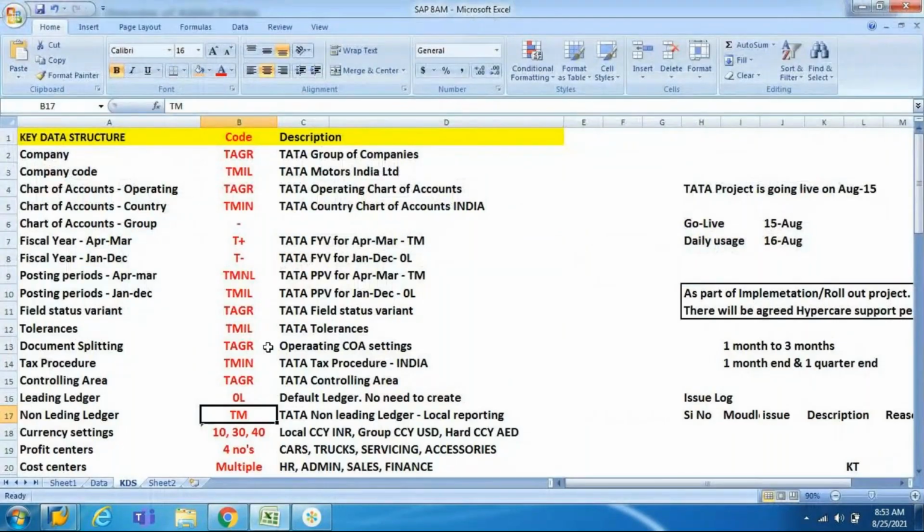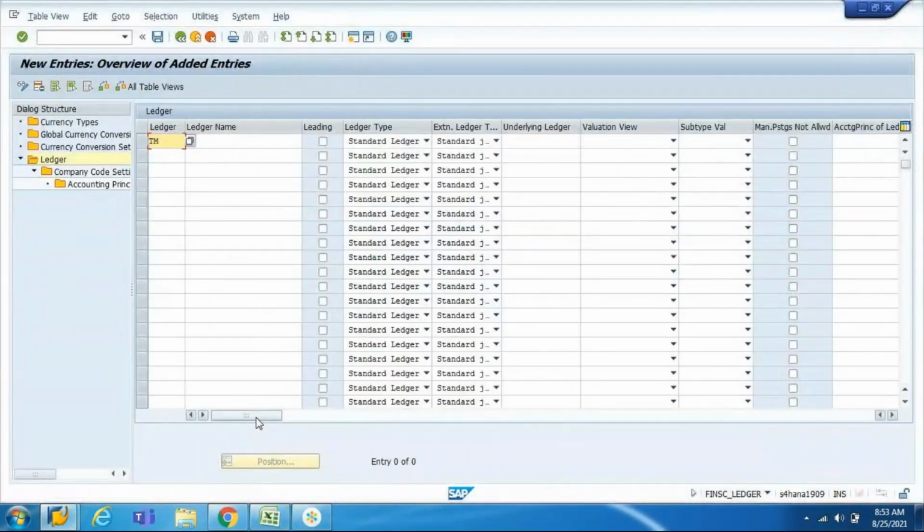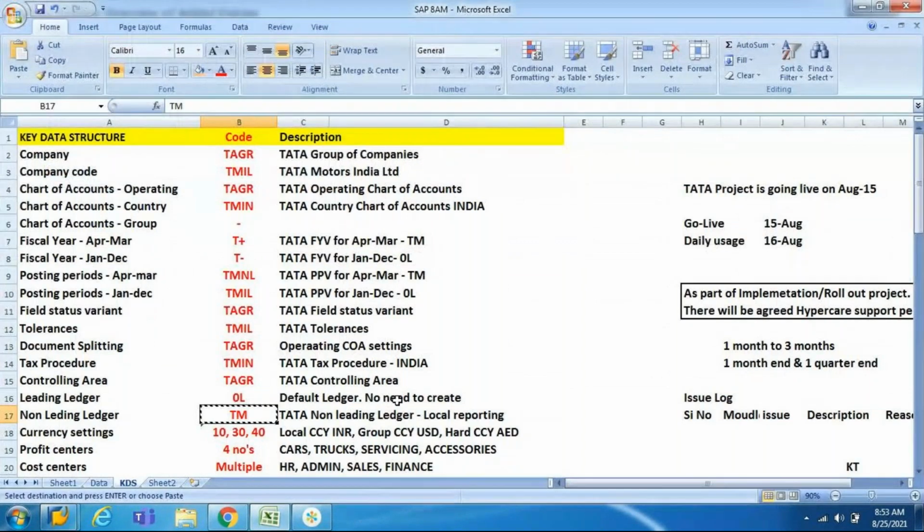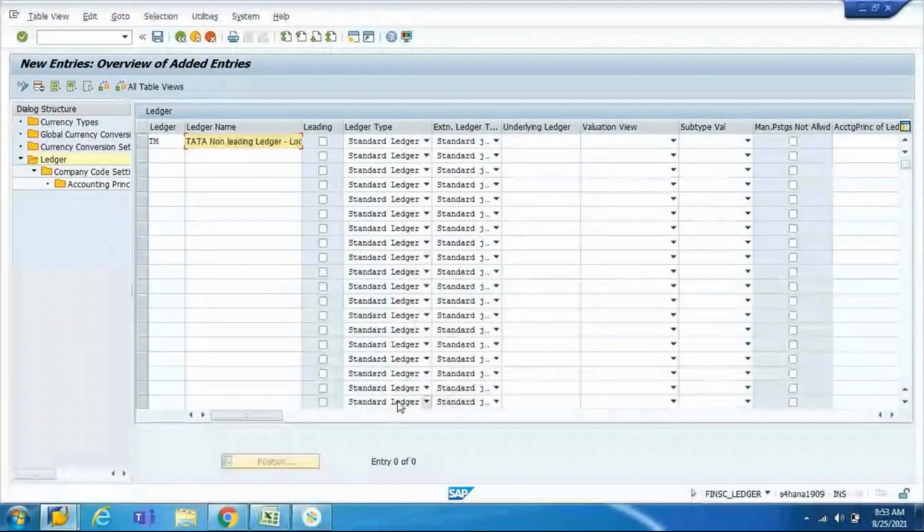What ledger are we trying to create? TM. Give this TM. All this information will be part of your business blueprint document when you are working in a project. So say exactly like this, you will do a copy paste. Tata non-leading ledger.